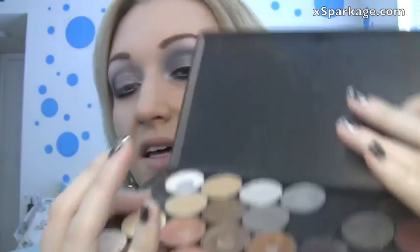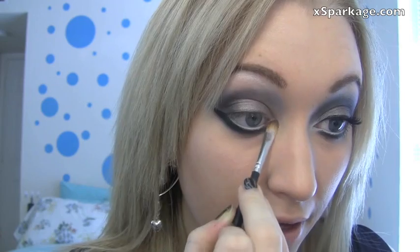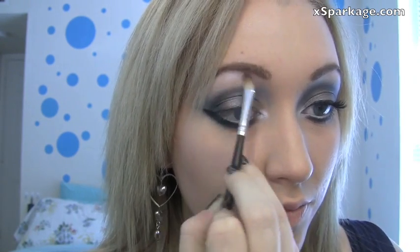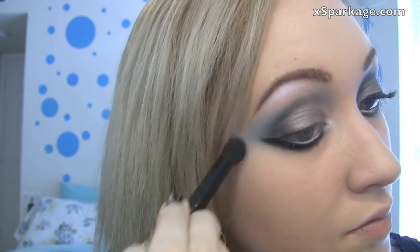And then I'm going to take this color right here, which is a white with a blue duochrome. I'm going to put that on the inner corner, as well as just a little bit on the brow bone. I'm also going to add just a little bit more of the blue. You can see there's quite a bit more over there than on the tutorial side. Alright, so looks like we're pretty good.